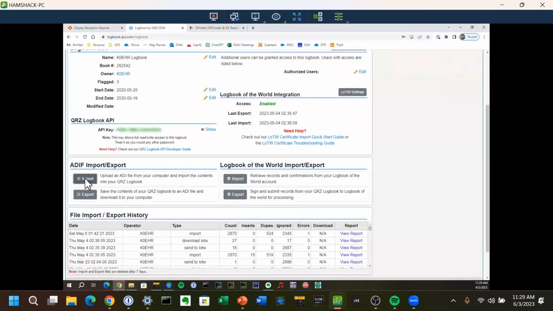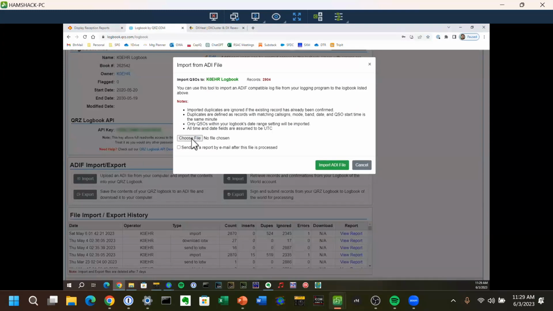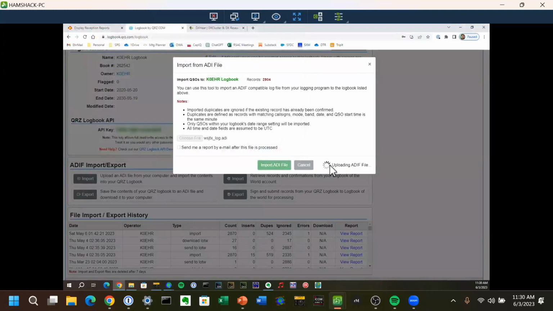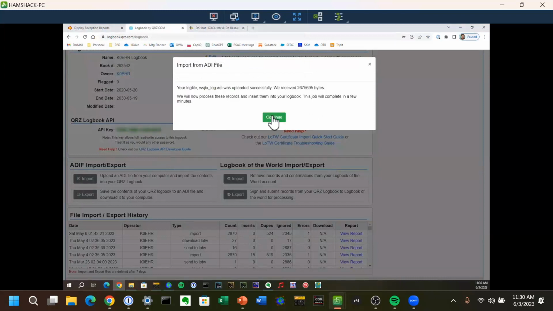You just click that, and then you hit choose file, and you find the directory where your ADIF file is, which is right there. In fact, I can just do it right now while we're talking. Open, hit import. So now it's uploading the ADIF file to QRZ. I have a pretty large ADIF file, so it's going to take a few seconds to finish. Then once this is done, it takes it from there. Basically all your QSOs will show up on the log, and it will match up anybody that's also had a QSO with you through QRZ.